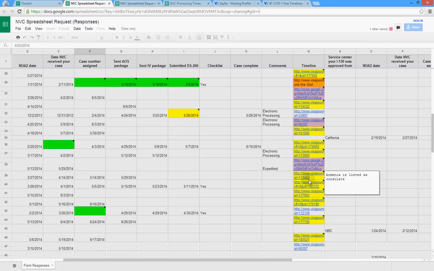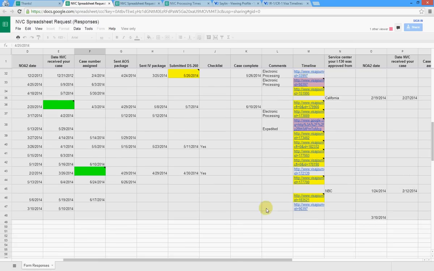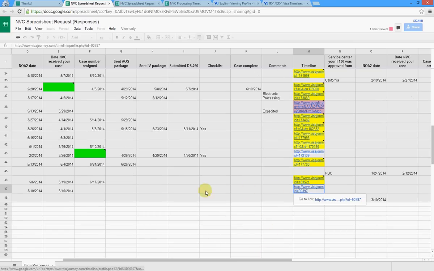If you do find yourself listed on the NVC response sheet with a colored note, please just fix whatever is wrong, and then resubmit the form. If you see that there's no colored notes at all, that means I haven't gotten to you yet, so just please be patient. Hopefully that covers everything I wanted to, and it helps to properly fill out the request form and makes my life easier.